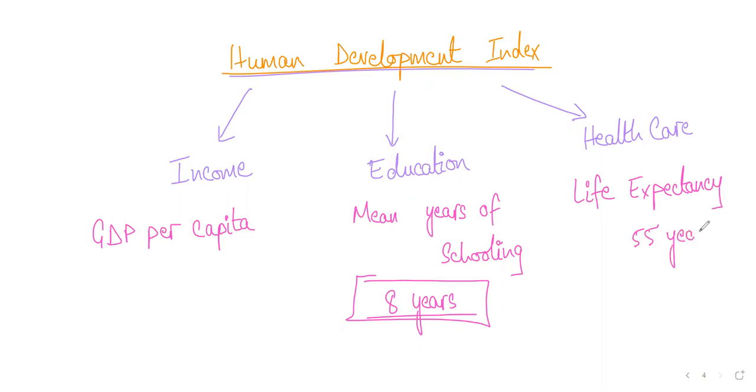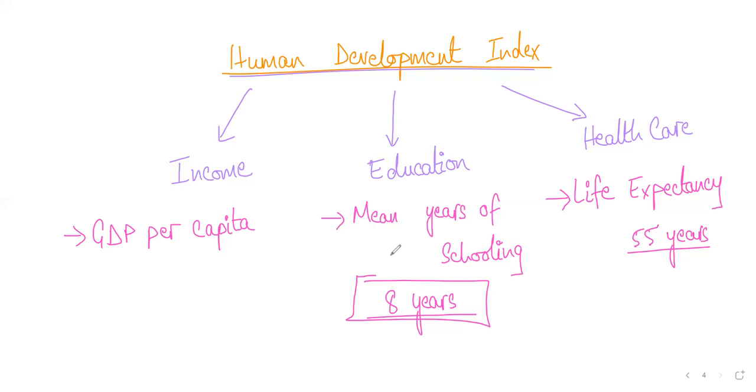These statistics, life expectancy, mean years of schooling, are very commonly used statistics. So you will easily find them for any country. The World Bank or United Nations is generally responsible for collecting this data. And even if you write Human Development Index for Pakistan, you will get a score for that.